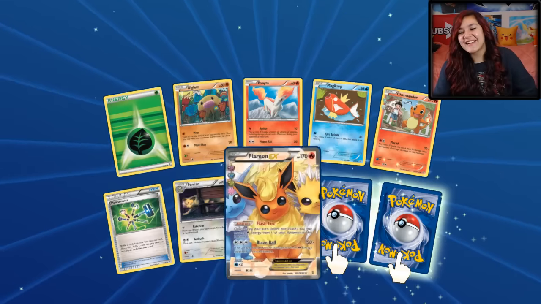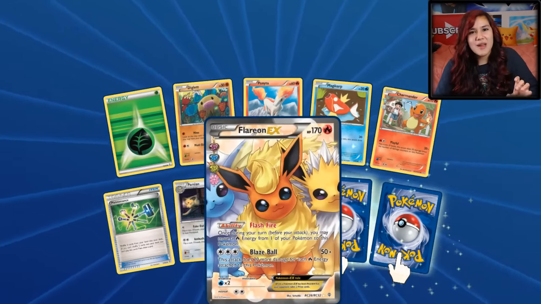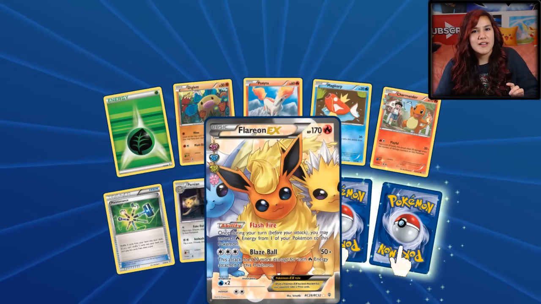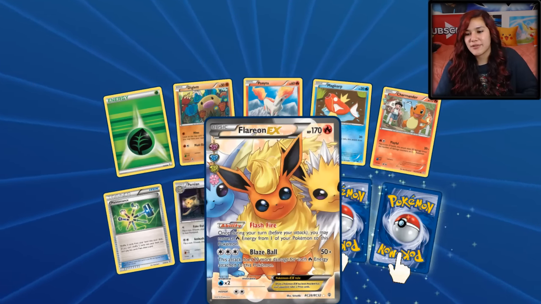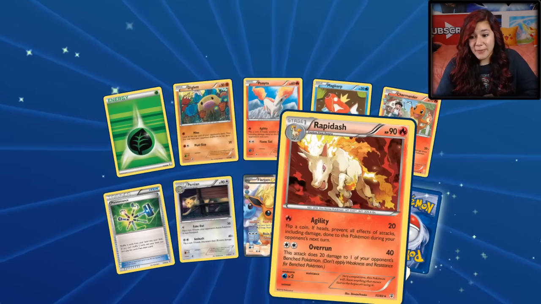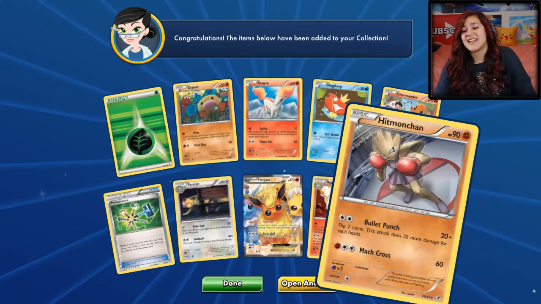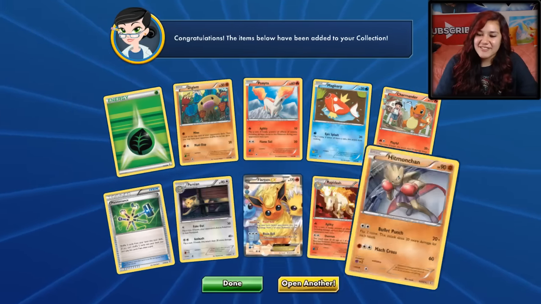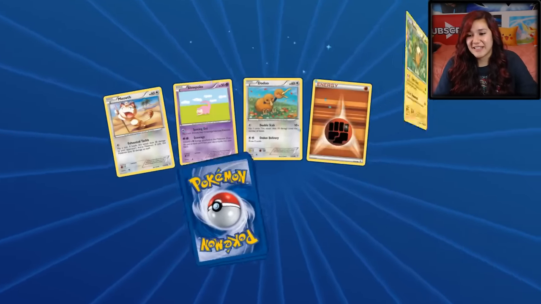Whew, yes, Flareon EX, full art. Oh my god, I feel like we've gotten so many of this one specifically. Like, where are the other... Oh, we did get a Vaporeon, too. Just the Jolteon is being ever evasive. We have a Rapidash. Okay, Rapidash reverse. Rare reverse. Can't complain about that. And a Hitmonchan. So really, the only cool one was a Flareon, which is, I think, probably our fourth Flareon from the unboxing. That's fine.